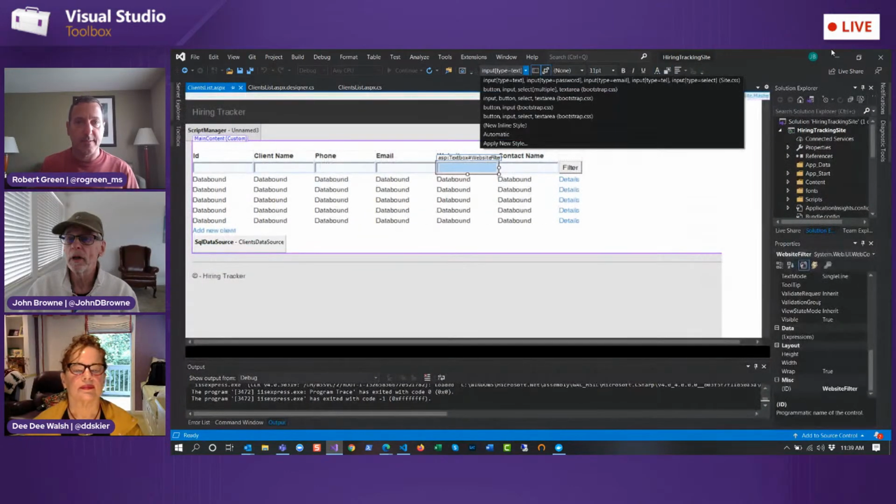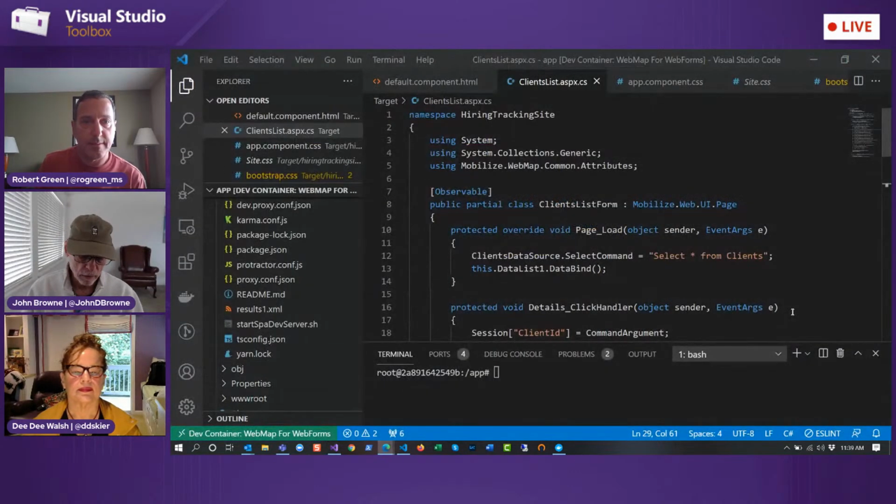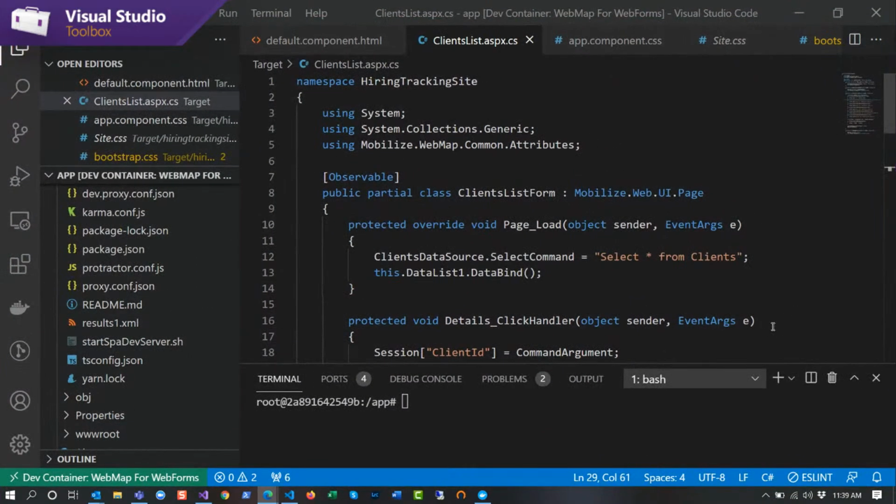So the approach that we take with all of our stuff is that we have a set of tools that are built into a single application, and it reads the whole tree of source code for a particular solution. In this case, it reads all of the designer files, it reads all of the C# files, and then it separates out all of the client-side user interface stuff and builds an Angular application out of that.